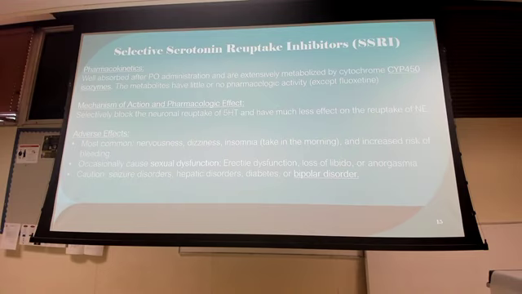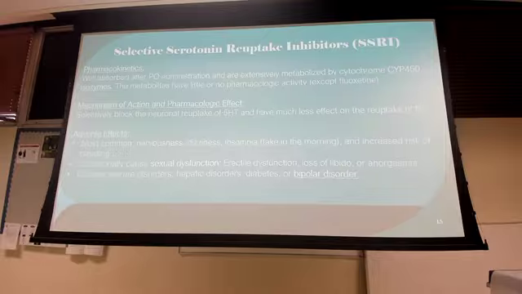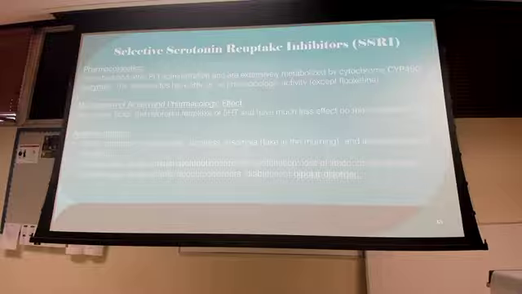So this one, seizure disorders. Anytime I'm giving an SSRI, and there's a med in the atypicals that's very well known for this that we'll talk about, I'm dropping that seizure threshold. So if somebody has a history of seizures, something to counsel them on and make them be aware of. And then if somebody's using alcohol on top of that, alcohol drops seizure threshold, SSRIs can drop seizure threshold. Now all of a sudden that patient's in the danger zone. So make sure you know your patient's history, okay?